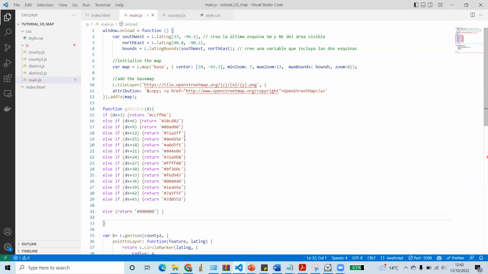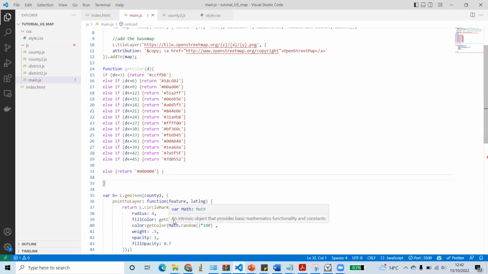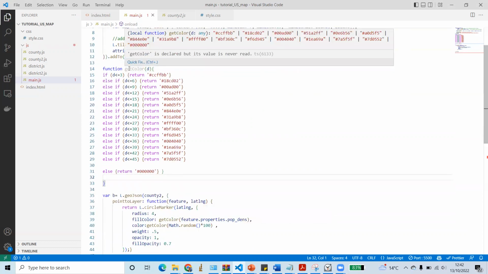Okay, so we save it, and I think it says getColor is declared, but its value is not used.